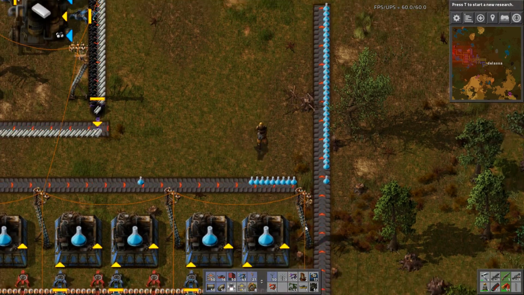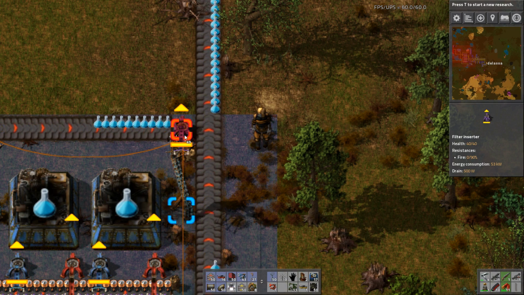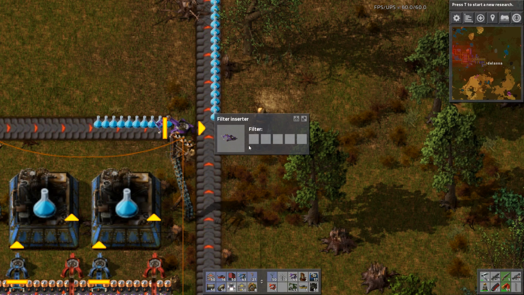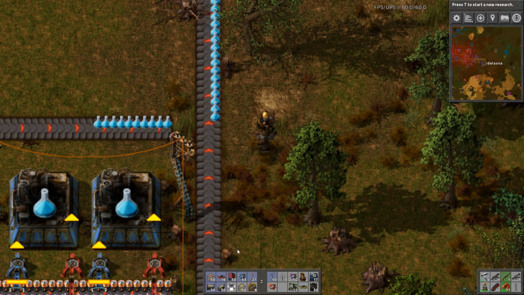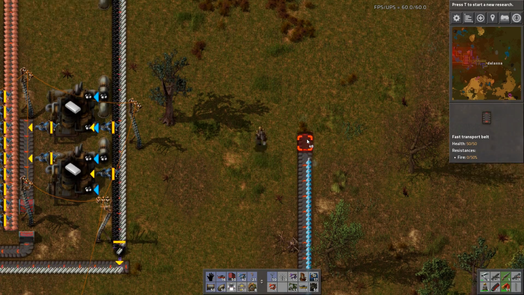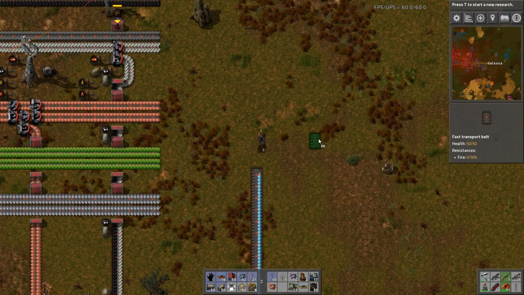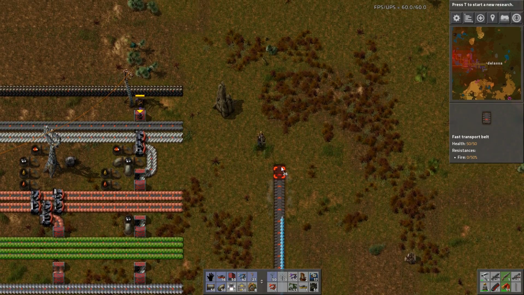Now, I don't necessarily want like 2 rows of blue science packs here, so let's just do a filter inserter here, or I guess he doesn't need to be a filter inserter. Just put a regular one there. That way we only have 1 row on the belt here. This is going to be a monster belt here. Let's get rid of that.